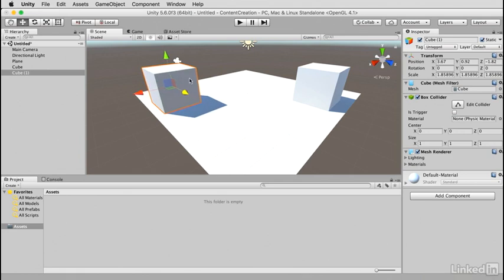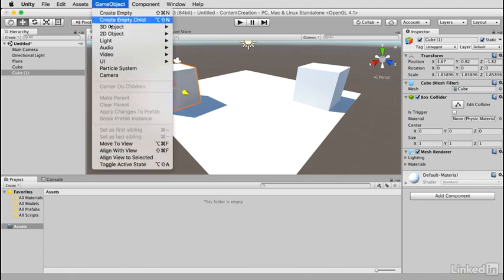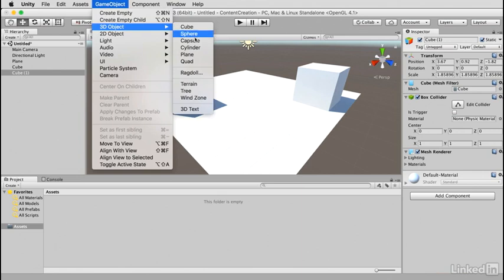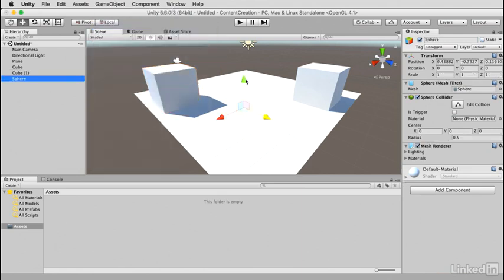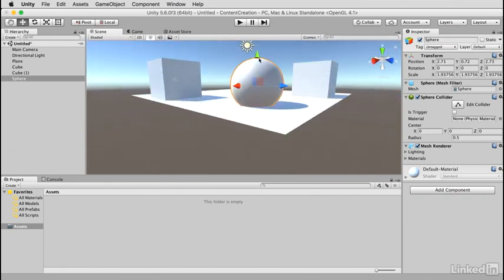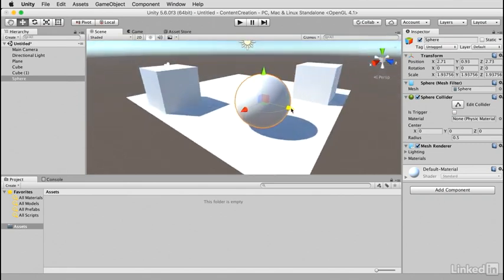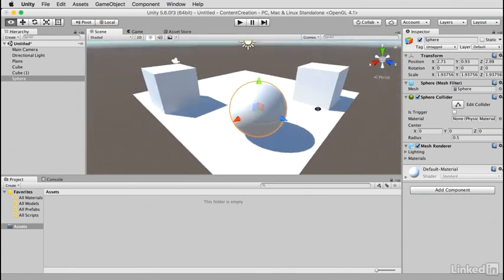I'm going to now choose Game Object, 3D Object, and I'm going to add a sphere object to the scene. Once again, I think this is pretty small, so I'm going to switch to the Scale tool here and click and drag to make the object larger, bring that maybe over to this area here, just raise that up just a little bit. Let me use viewport navigation just to check whether this object is resting on the ground as much as it could, and maybe positioning it to about there.